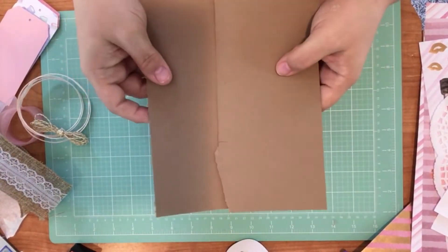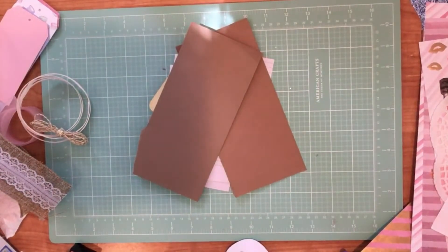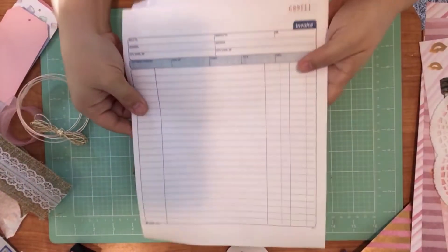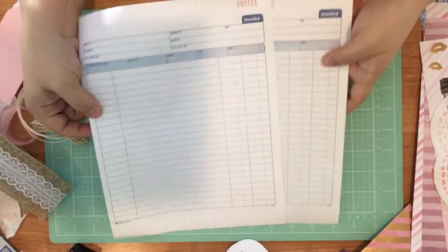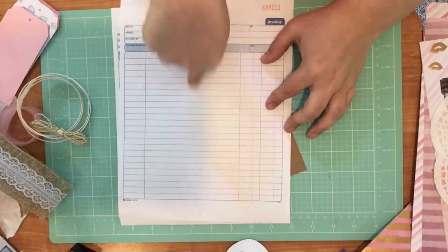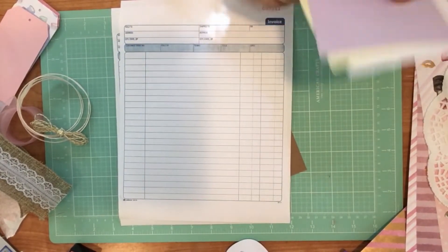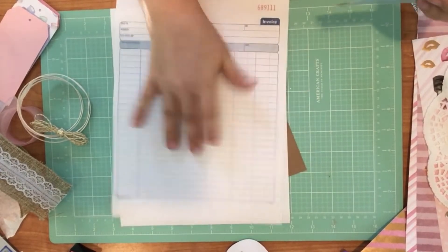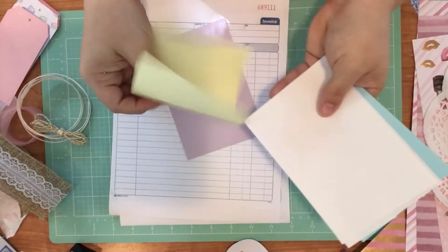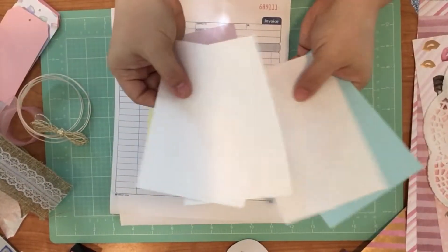Two different card stock pieces — they look like craft paper. I've got two of these invoices. I love putting these in junk journals; these are like my favorite to put in junk journals. It gives the person a lot of room to write ideas, or put a picture on here and write underneath it. Right underneath that I've got all of these different color pieces of paper — these are on the thinner side, which I love.